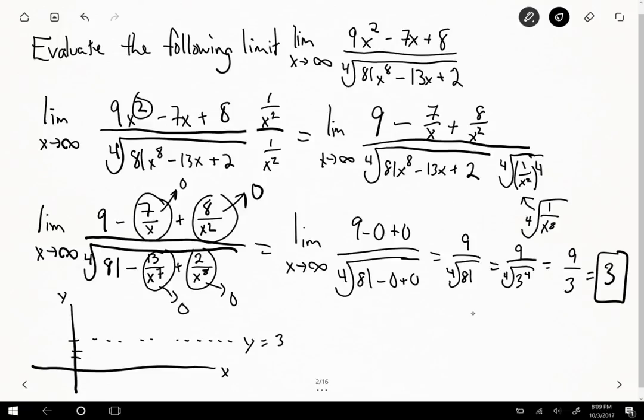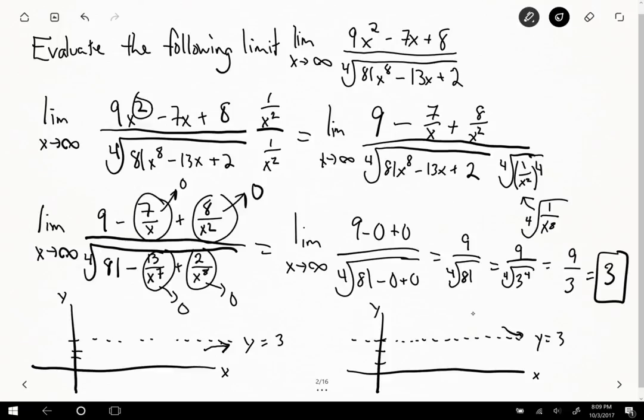As we get out, way out, further and further, I don't know if it'll cross this or not, but at the end of the day, you'll have either the graph approaching y equals 3 from this side, or, as we approach infinity, so this is y equals 3 once again, this is your x-axis, and that's your y-axis, you'll have it approaching y equals 3 from this side.